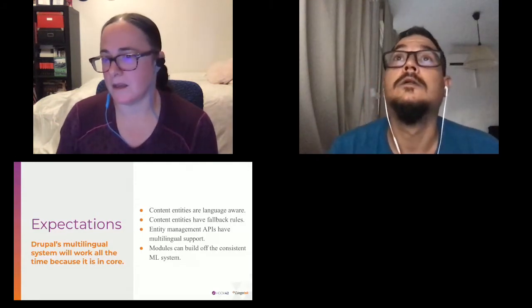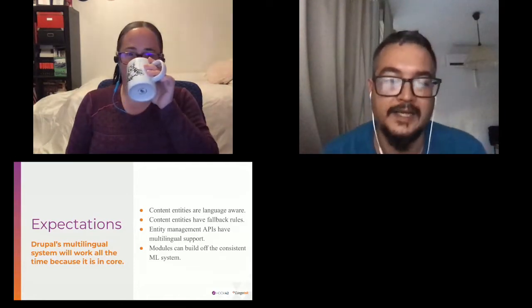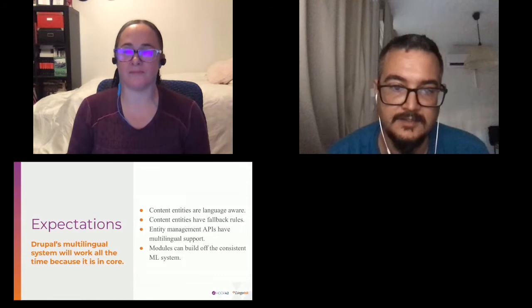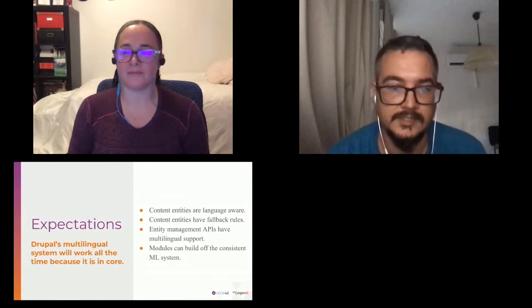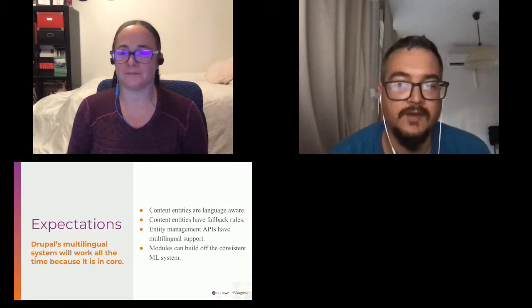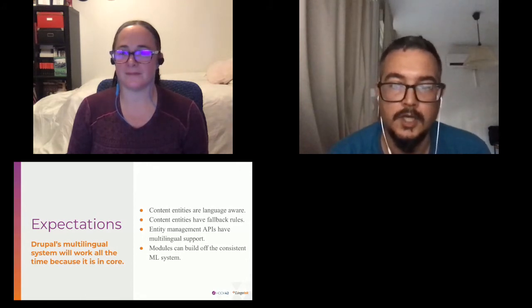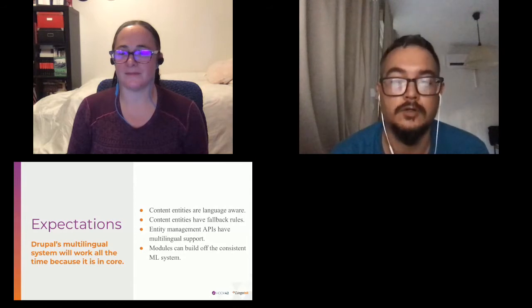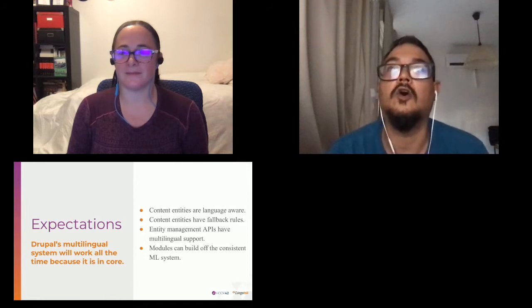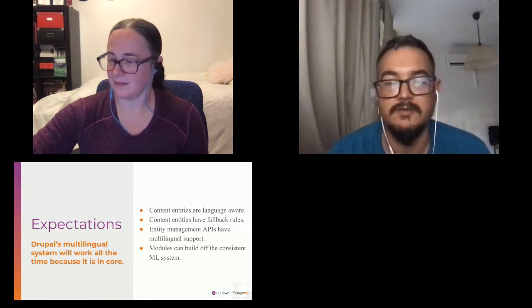Okay, go ahead, Christian. So the expectation is that Drupal 8 was built with language in mind from the start. So there's quite a better support than Drupal 7 for that. Content entities are language aware. You can define fallback rules for one language to go to another. The entity APIs have multilingual support out of the box. And modules can build on that system, taking that into account. So we will expect that everything works.